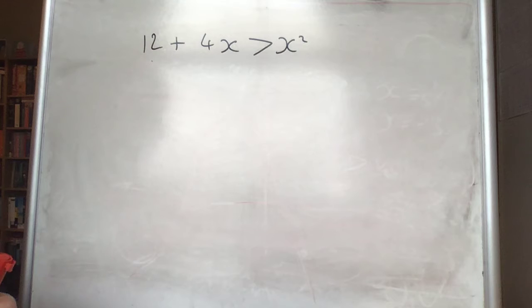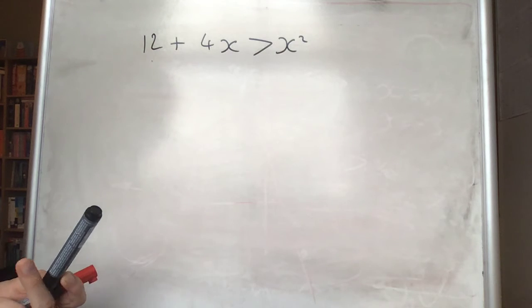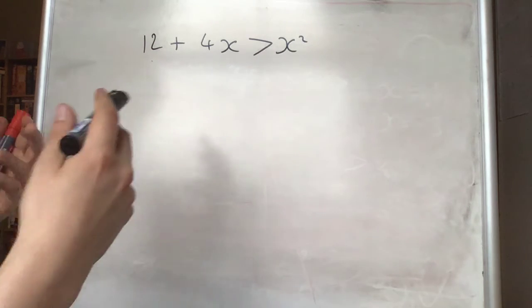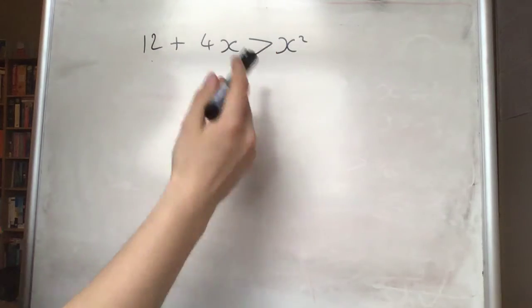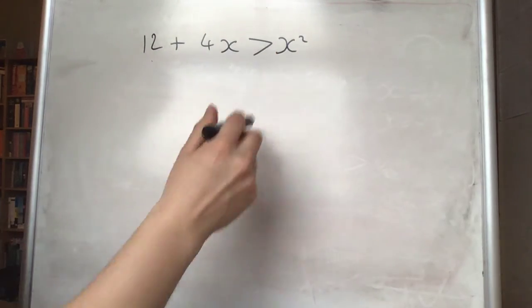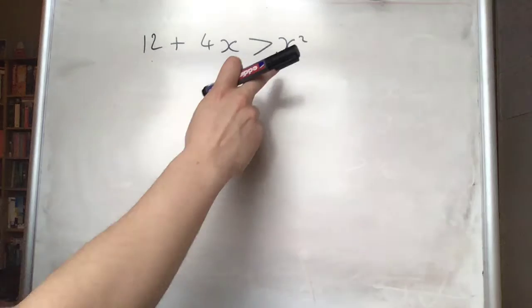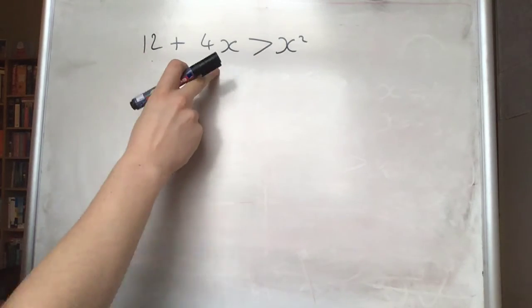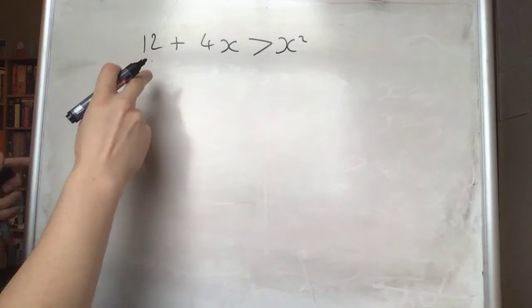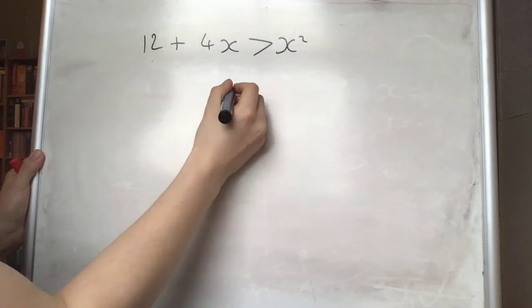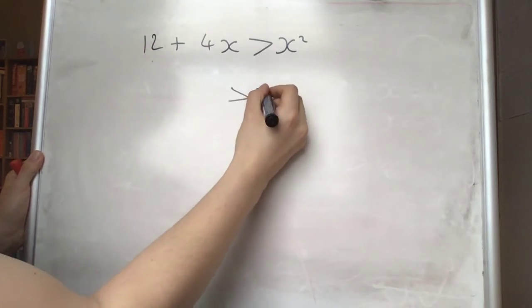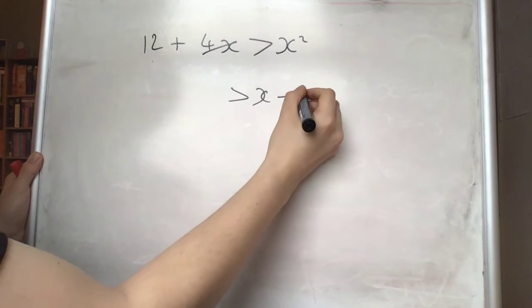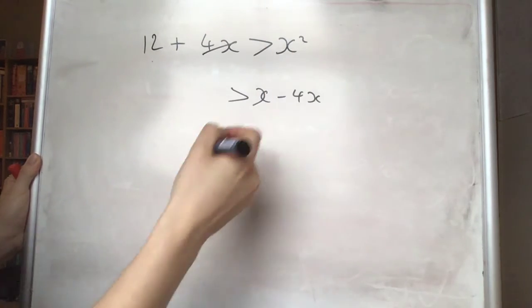So we're going to want to keep our x squared coefficient, wherever possible, positive. So here it is positive. And so what we're going to do is take this from both sides. Okay, so we're going to have x squared minus 4x. So that will take it away from there and add it to this side.